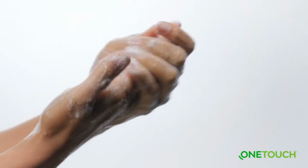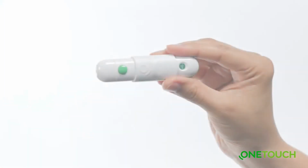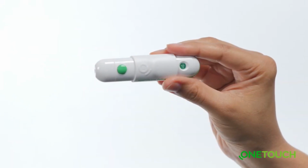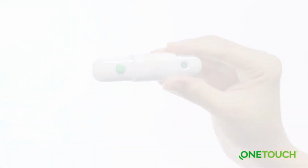Wash hands thoroughly with soap and water after handling the meter, test strips, lancing device, and cap. Used lancets and test strips may be considered biohazardous waste in your area. Be sure to follow your healthcare professional's recommendations or local regulations for proper disposal.